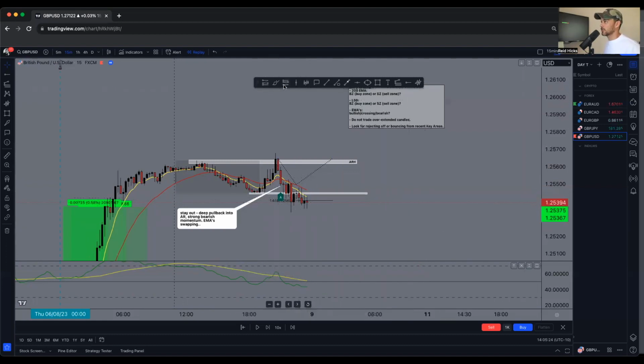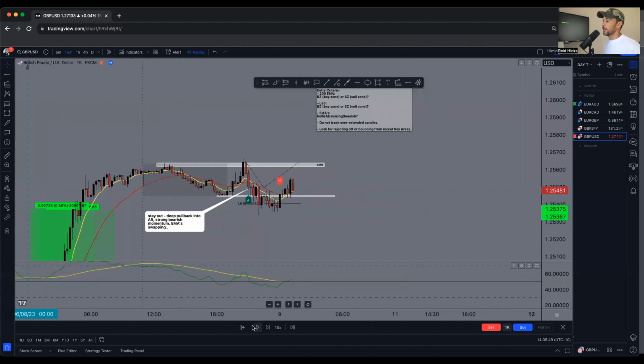So let me just visually implement that there so we can see that. Ooh, not short. You make money if you go short or go long right there. That'd be a loss, yeah? 1% loss. Boom. So don't want to do that. Don't want to risk that. We're going to just close that. So moving on.